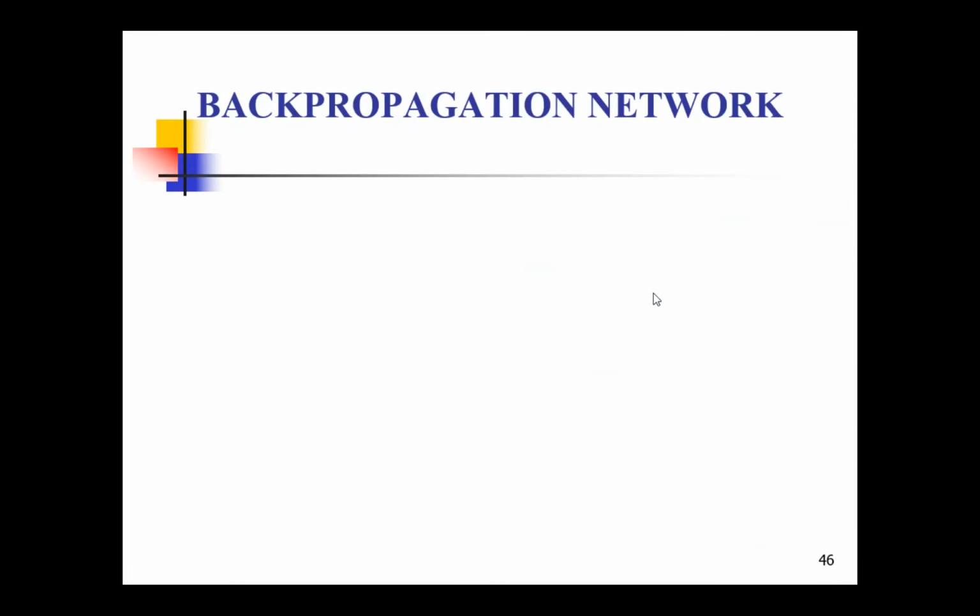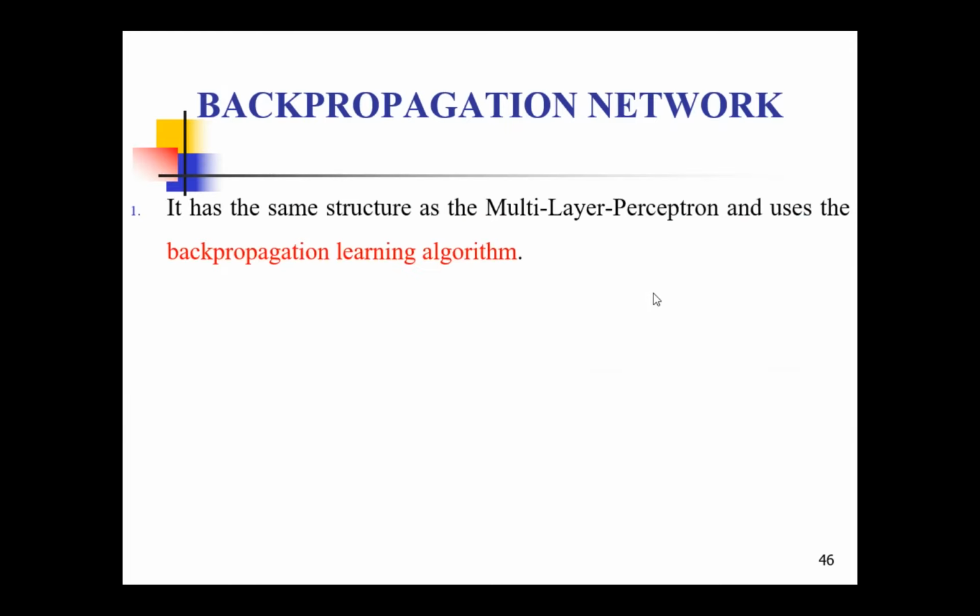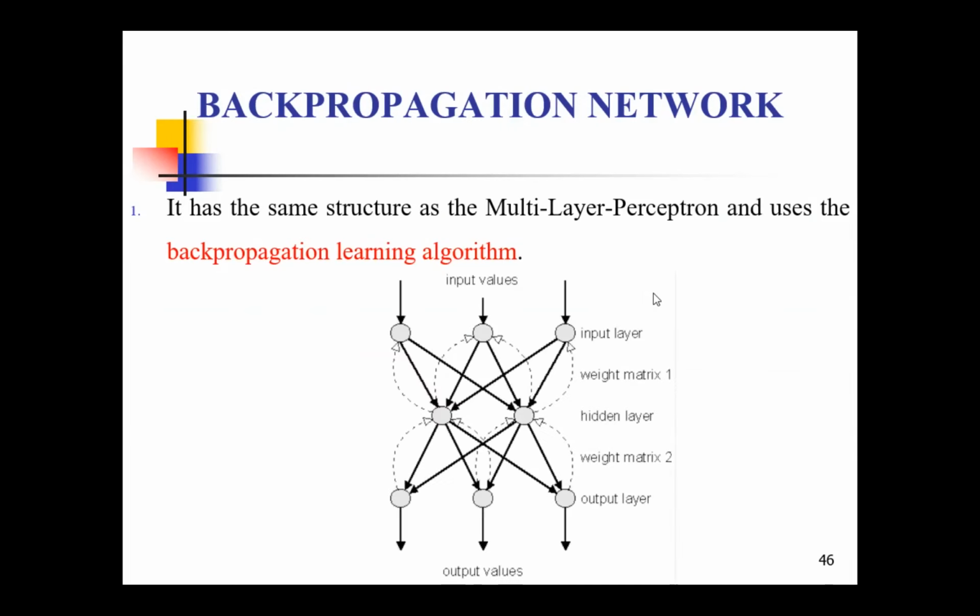Then we have feed forward back propagation. It is not just back propagation, it is feed forward, but at the same time we are going to back propagate the output values to the system so that the desired value, closer to the actual value, can be obtained. So in this we are going to incorporate the back propagation learning algorithm. Here you can see the dashed lines with the arrow mark, the feedbacks.